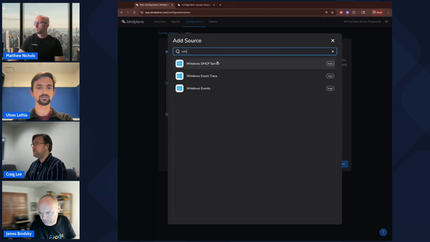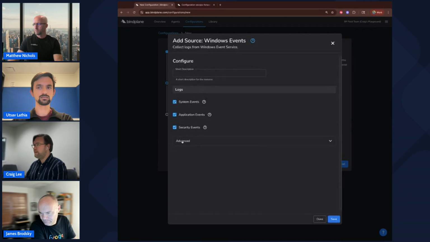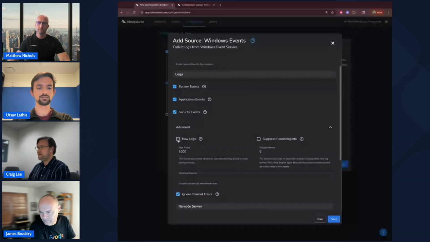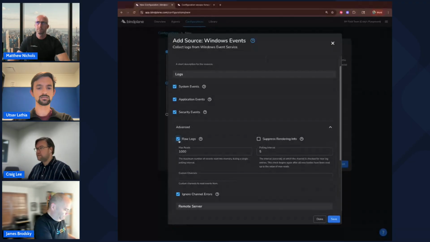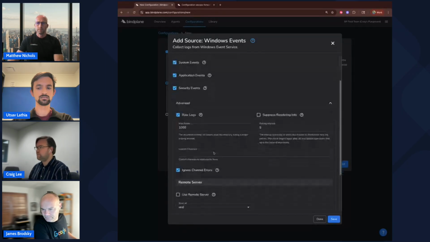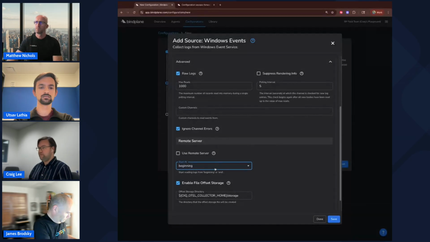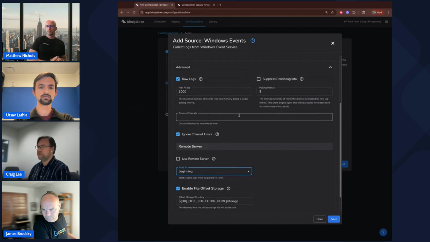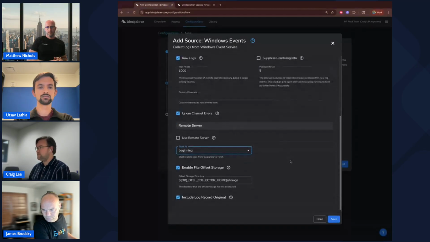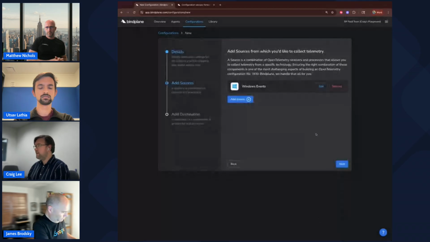So for this demo, I'm going to go with Windows Events. And then the one thing that we will need to do here, specific to SecOps, is check raw logs. So when we are collecting things, we are not parsing at the actual collector level. We will be gathering things like attributes and some metadata, but not doing parsing. That is done on the actual platform side. And then what I'll do just for demo purposes, I'll just start at beginning. So we do save state when we're sending data. So if you, for example, start at end, we will not double send data as we're going through. And we can support custom channels for things like Windows Event Forwarding or any kind of custom applications. So I'll go ahead and hit save. And that's it as far as configuration for the Windows side of it.